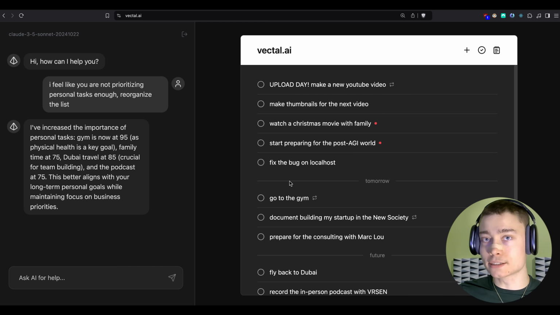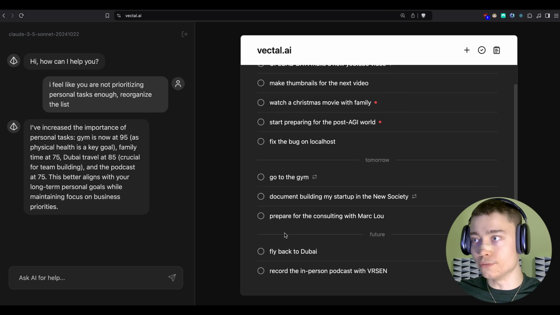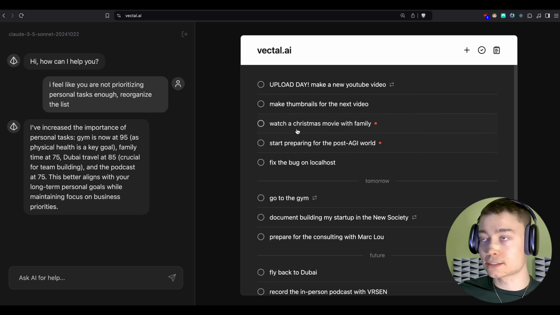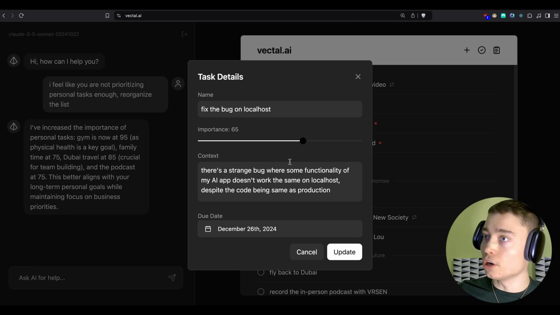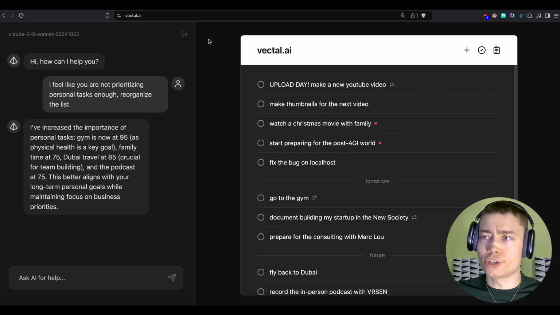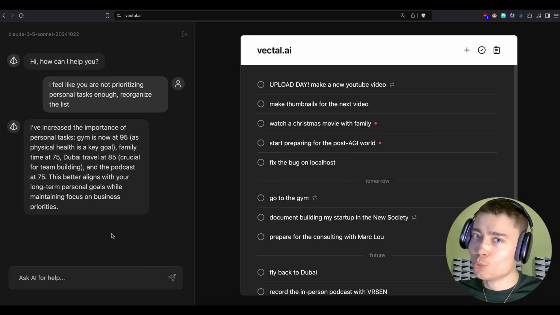So this task list is grouped into 3 different sections. Tasks that are today, then you have tomorrow section, and then future is everything after tomorrow in the future. And within each section, the tasks are sorted by importance. So at the top, you'll have the task with the highest importance, and at the bottom, you have the task with the lowest importance. If you're wondering, but David, how does the AI agent know which is important and which is not? Well, that's based on your user preferences, but we'll get to that in a second.